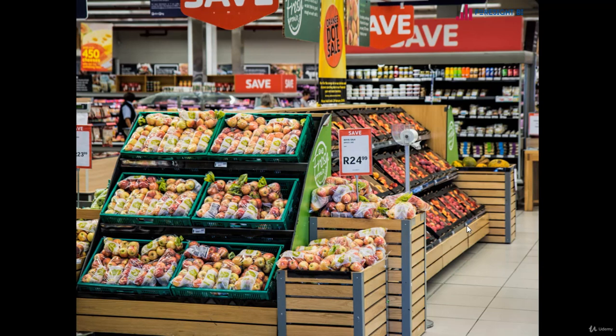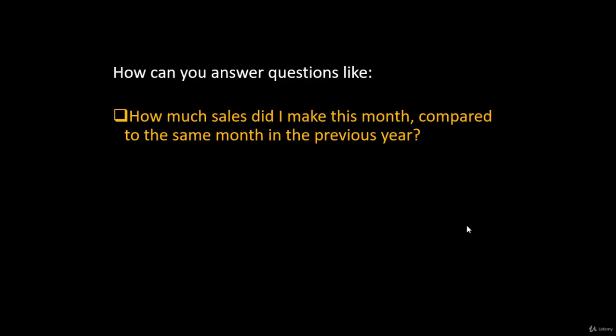Then you would like to be able to answer so many questions from this business. Some of the questions you would like to answer would include: how much sales did I make this month compared to the same month in the previous year? Basically, let's say we're in the month of December 2019. You want to find out how much sales did you make in December 2019 versus December of 2018. Answers like this can help you reach certain business decisions.